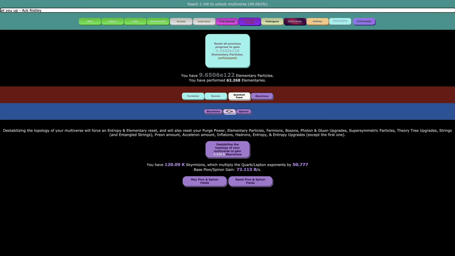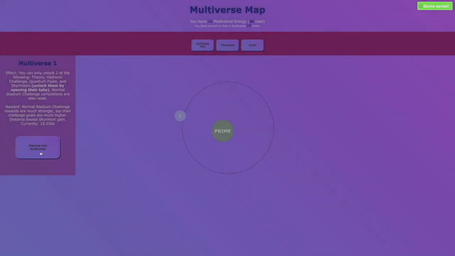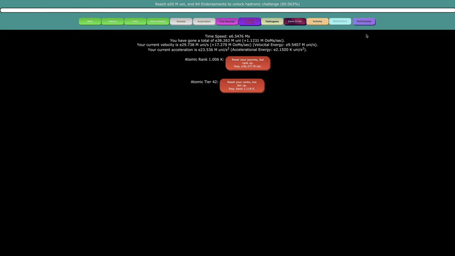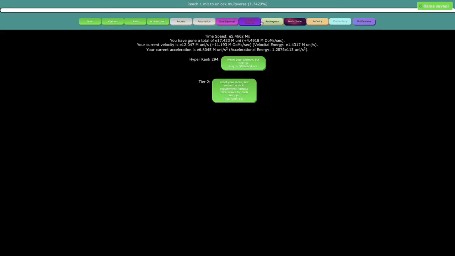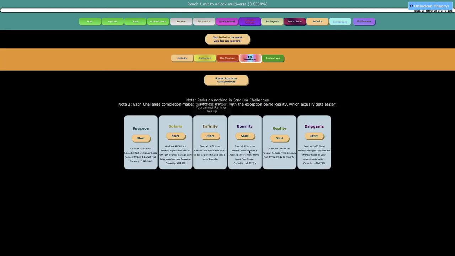I don't know. I'm going to try one more thing. And this is doing Skymrions with theory. So we're gonna exit the challenge here, or exit Multiverse One, and try to, yeah, Skymrions, theories. Let's see if this is gonna work. I hope this is gonna work.